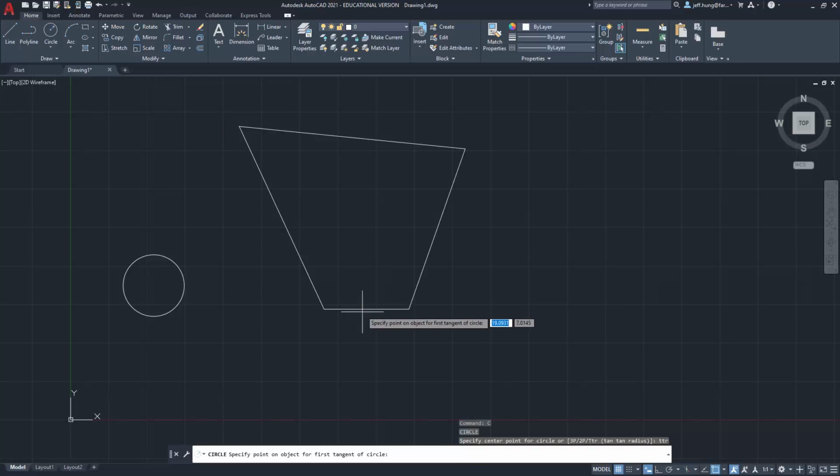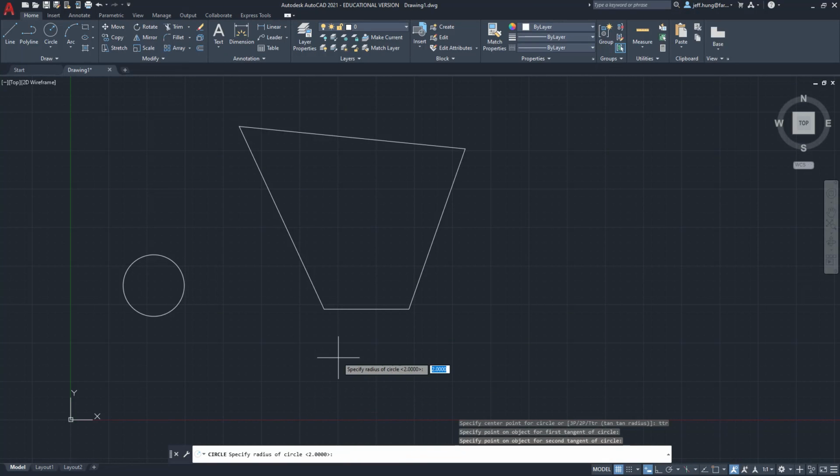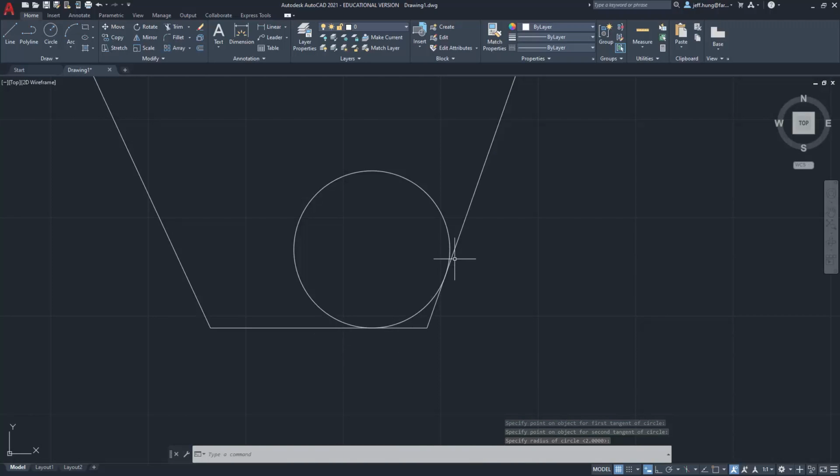point. Now the first point is not a solid point because you don't know where that tangent is. So it will show you a circle there, but don't worry, just click on it. If I want to create a circle in here, tangent to this line and tangent to that line, let me click here. That's 1 point. The second point, I click it to here, and then I'm going to use the same radius, 2 inch. So I will create a 2-inch circle that's tangent to this line and that line.